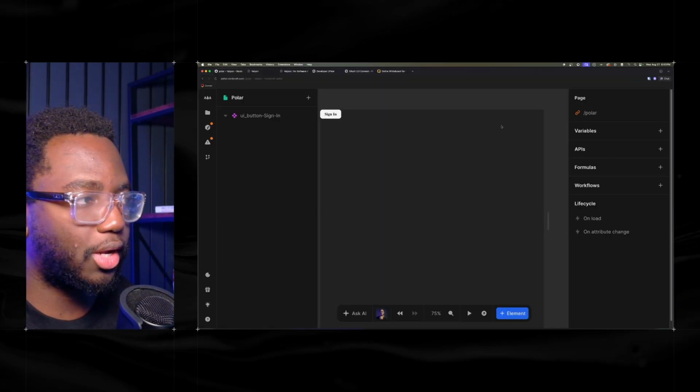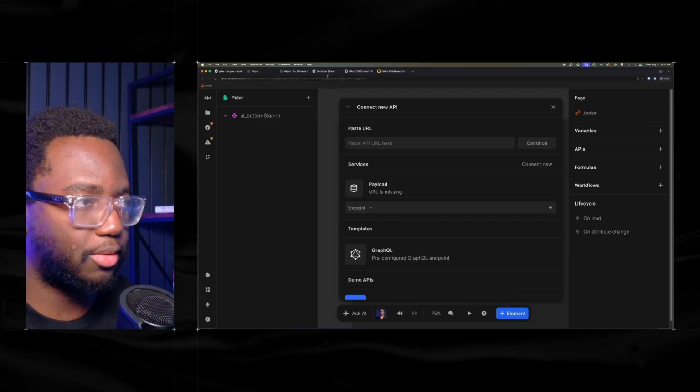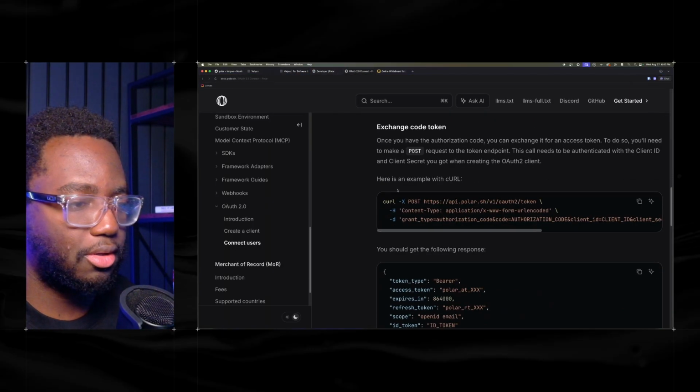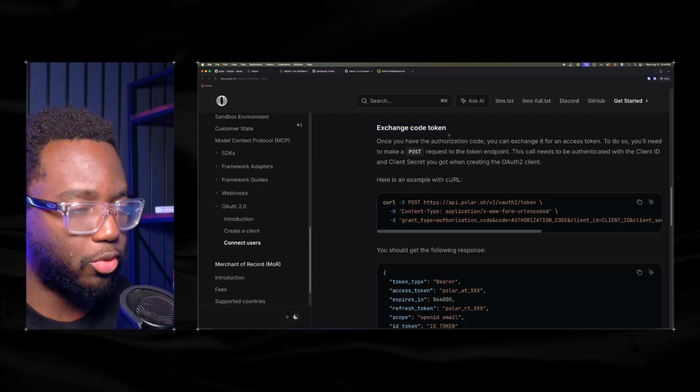And then what I want to do is we're going to create a new API. And if we go back to the docs here, we're now going to do the exchange code token.